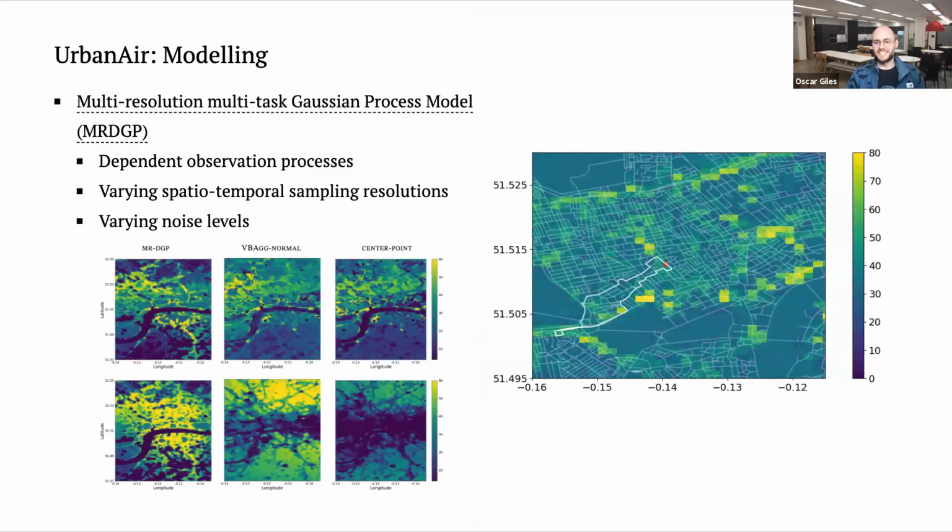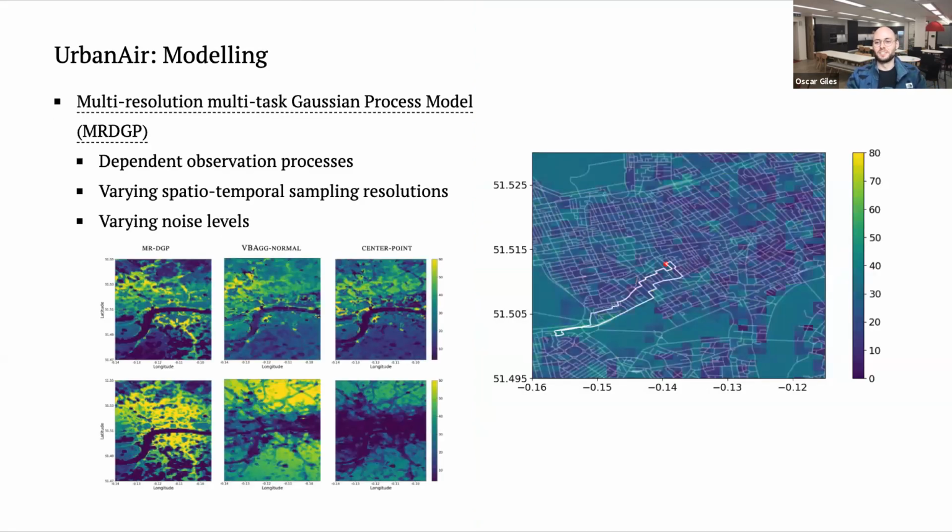So once you've got your data sets and you've got all the ingredients, you can do some feature extraction and train your models. It turns out it's actually quite a complex modeling problem because of the various spatial and temporal sampling resolutions that you have, and the different noise levels in our different data sources. So this has been the focal point of our Warwick machine learning team.